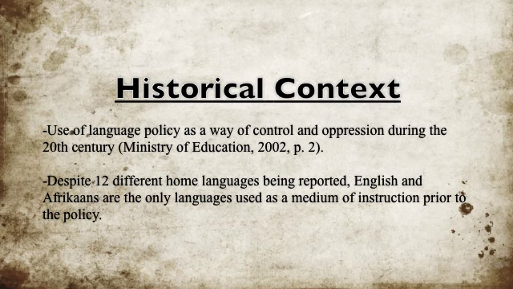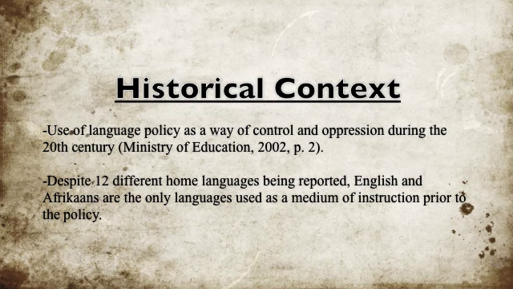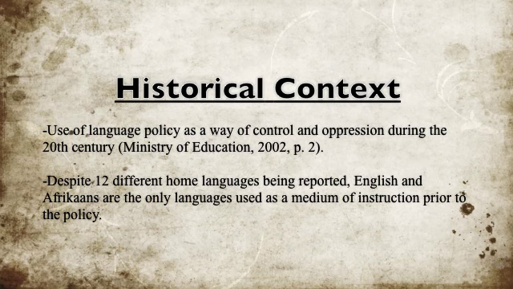Oppression and control have played a significant role in South Africa's past. The use of language policy as an instrument of that control, oppression, and exploitation was one of the factors that triggered the two great political struggles that define South Africa in the 20th century: Afrikaners against British imperialism, and the black community against white rule.